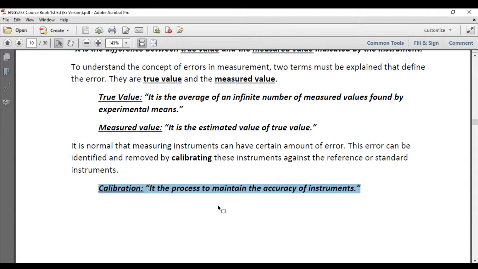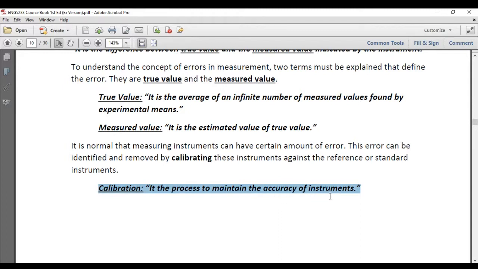After wear and tear, their reading is not as accurate as when they were new. So how to fix that problem? You cannot throw instruments away and buy new ones all the time. Some instruments are very expensive. So there is a process of calibration. Calibration is the process to maintain the accuracy of the instrument.